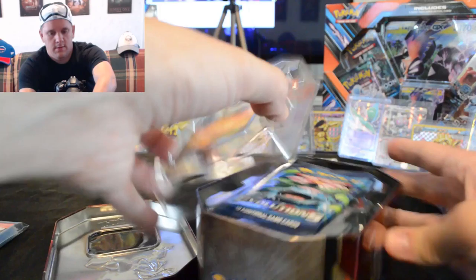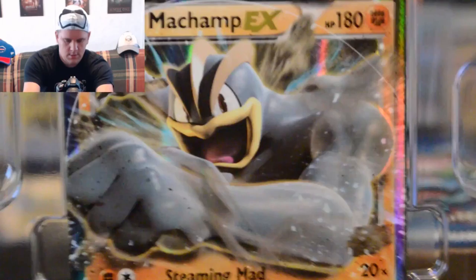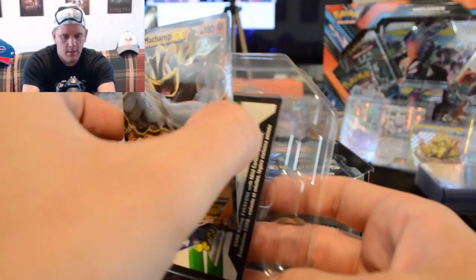I just love these tins. I mean, they're really cool. I like to just have them out. So let's take a look at the card first. Looks like a pretty good card. Wonderful. All right, so that's where we're gonna go. And we're back.